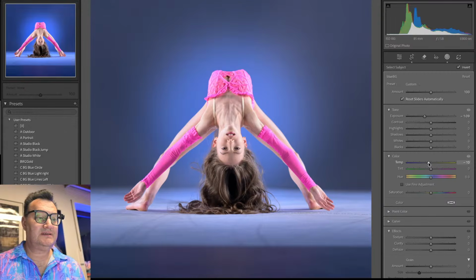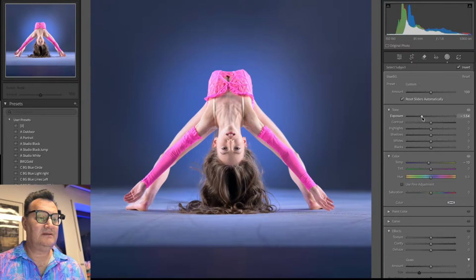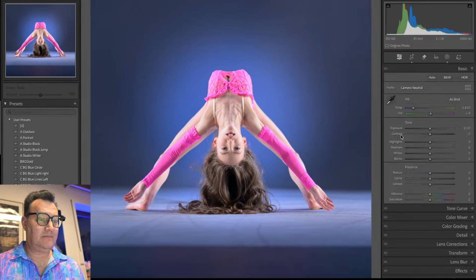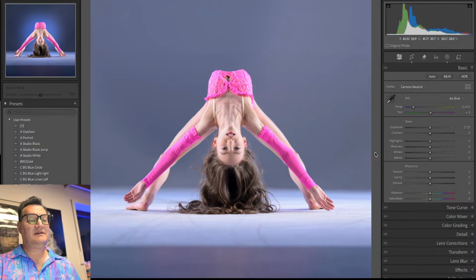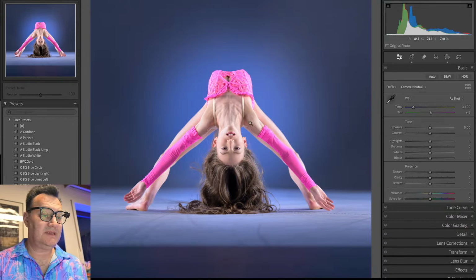How about this? And darker. No, darker. Ooh, how about that? What do you guys think? This is awesome. I love that. So this is before, and this is after. Love it. That's very cool. Yeah, I'm happy with this.